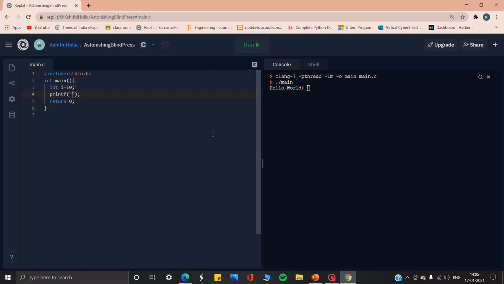I've told you about format specifiers in previous slides. %d is the format specifier for an integer variable. So in order to print the value of i, you must use %d. And here it gets printed as 10.